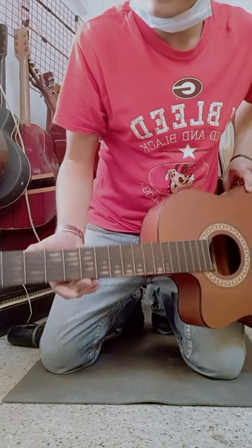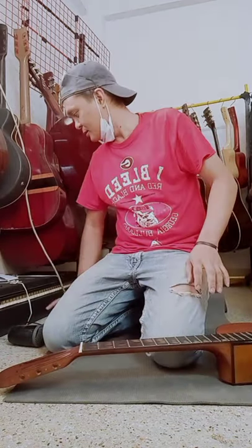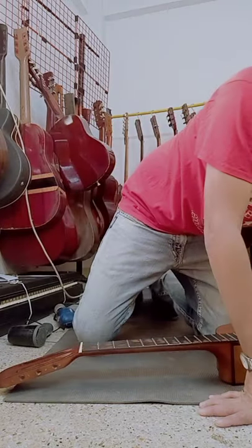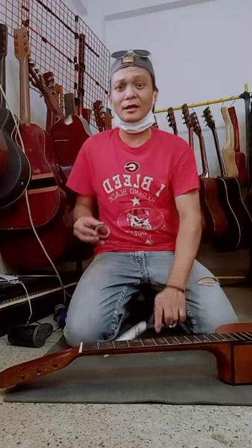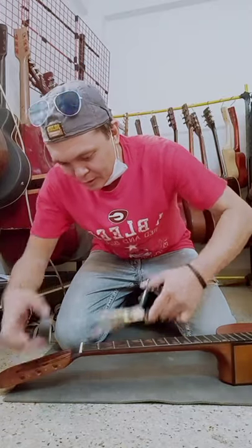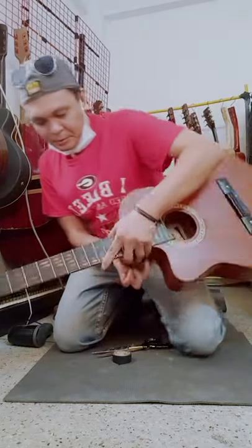Because obviously that's very obvious for the one who will have this guitar, and probably most of the people don't like that, because looks are important to the people. Looks are so important. That's why when I was young, I looked better than now. I'm old. When I was young, I could still find girls. Girls would like me. But now, I only want one, and I cannot even have, because I don't have looks anymore. My time is over. So, that's my point there. Looks are important. That's why I'm sharing this do-it-yourself style looks. So here, see? And then from here, it's still black. So I will just stop here so that I will have less work.